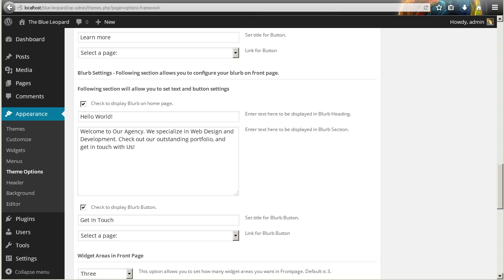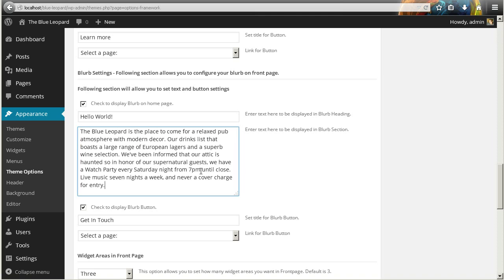So I'm going to pull up that content.rtf file once again, and I'm going to paste all of that content right into this little blurb area. So I'm going to hit Control C and copy that little blurb section. Okay. Select this and Control V to paste that in instead. For our blurb heading, I don't want a heading here.